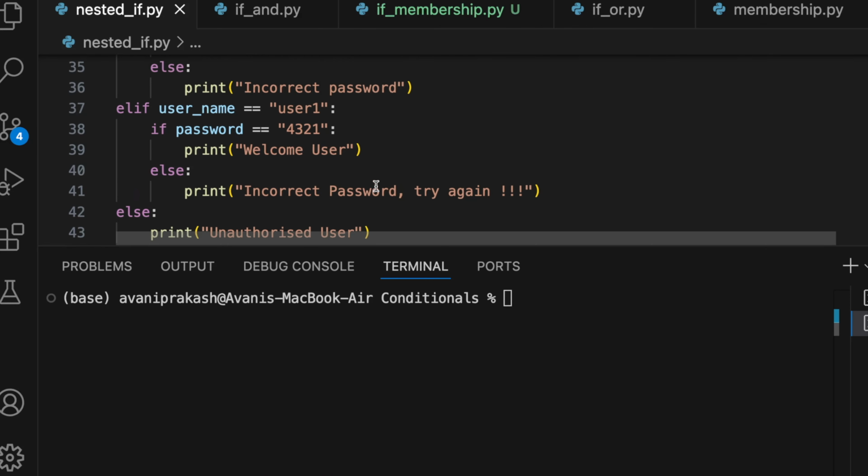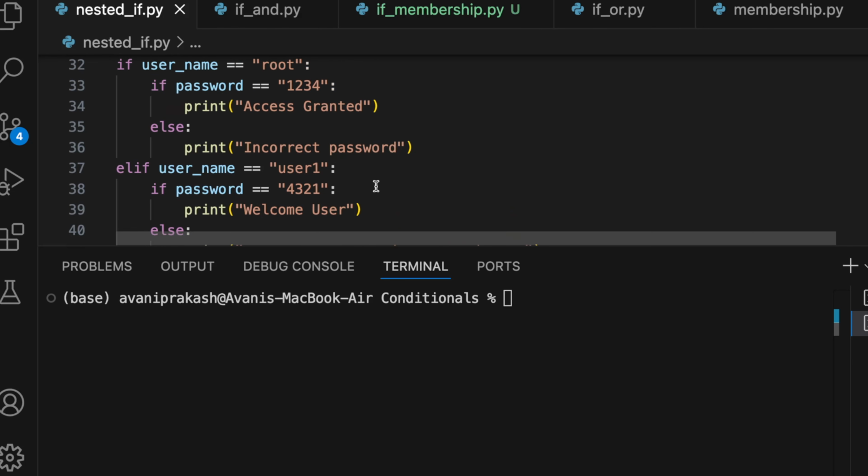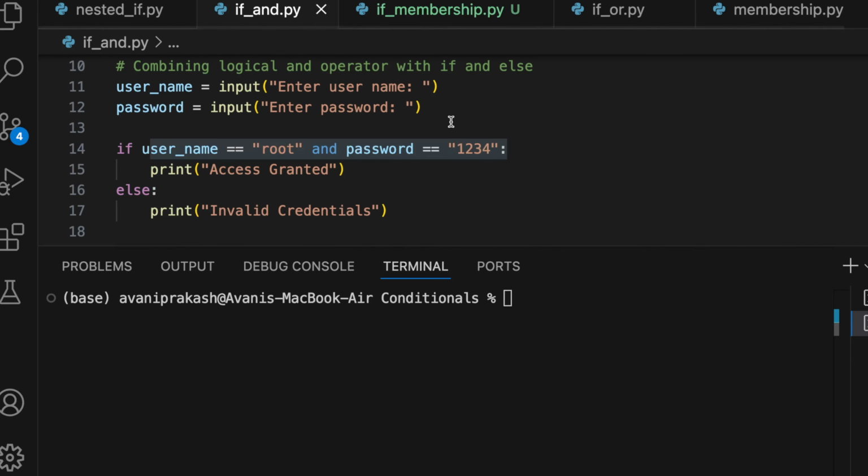We simplified it using the AND statement. If I come over here, we combined user_name and password into one line. Now, can we further simplify it?